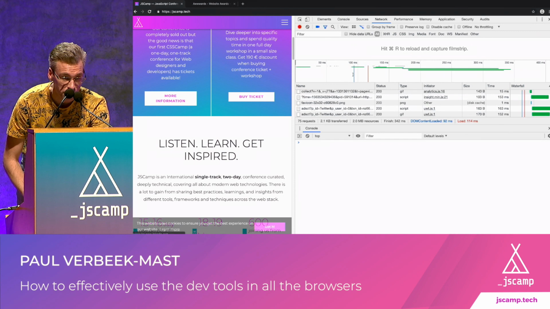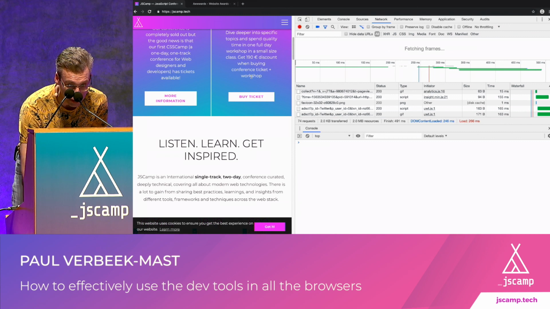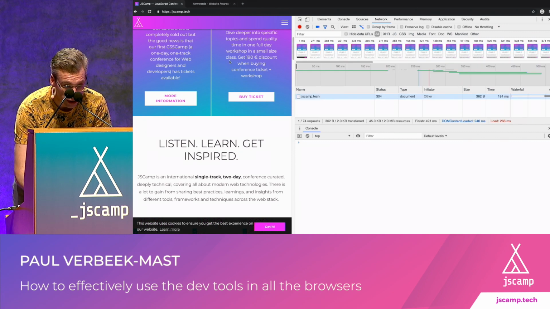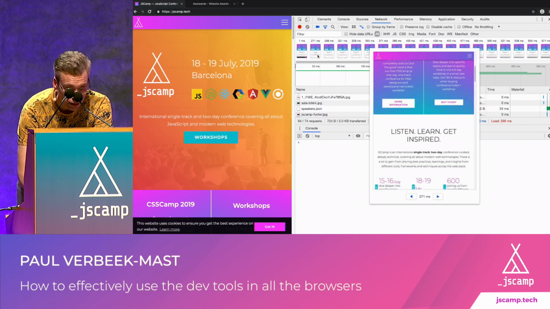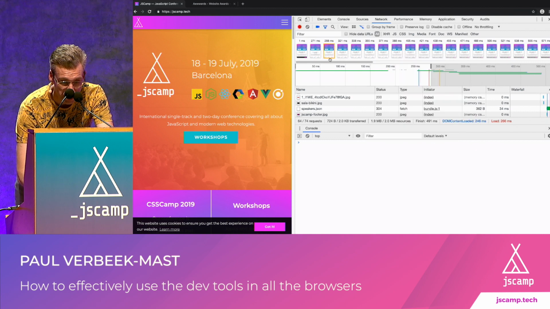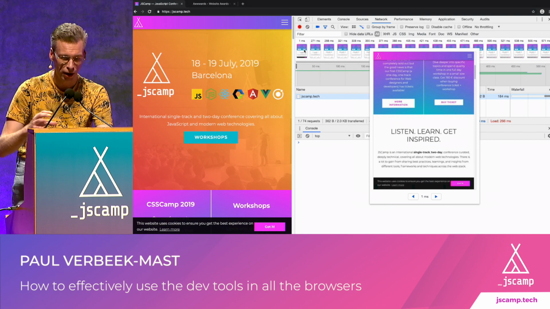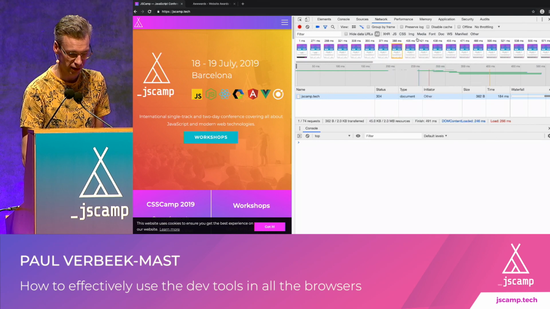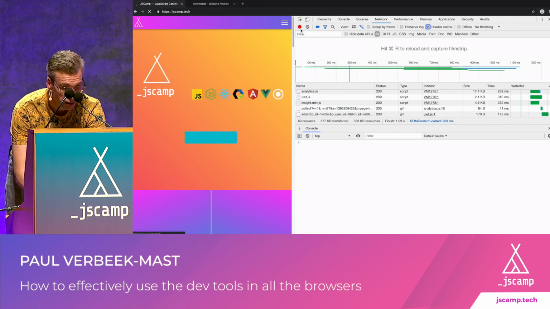At least Firefox can do it, but it's a little bit harder. So you just start that, and it says fetching frames, and it's not doing anything, because why would it be doing anything? There it is. So you can easily see each step of how the browser shows what the window looks like in that time frame. If you do disable cache, then you can just see it a little bit better.